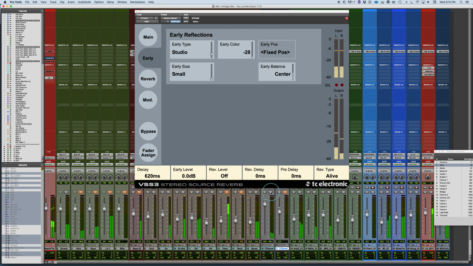So what I have here is fundamentally the skeleton of a space, more or less. The early reflections are the reflections that come off the wall, ceiling, and floor, and return back to the listening position or back to the original position. And what you get from that is this sense of size of the space, right?